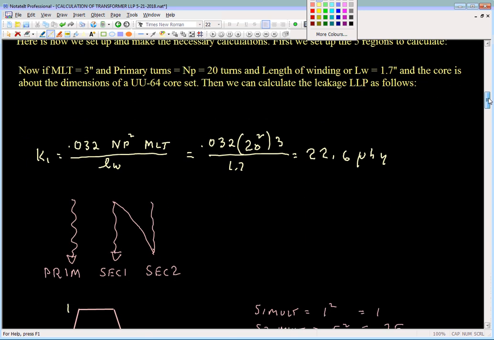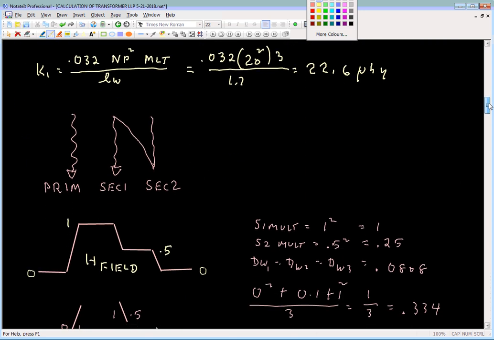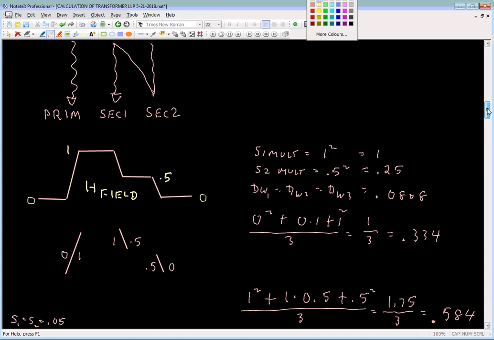We start with that equation, which is K1, turns out to be 22.6 microhenry. Now that's not the answer, that's one of the parameters. But we're going to save that number because we multiply it times a lot of numbers. So now I'm going to show you another way of depicting this, I think might be a little easier. Since when we're working with the wires we need an H field on the left, an H field on the right, I decided to show you pictorially this way.